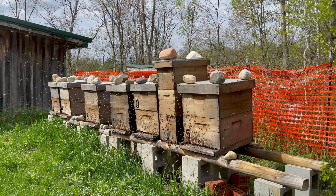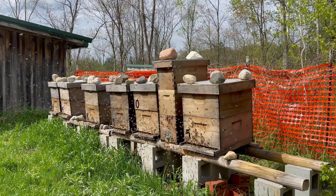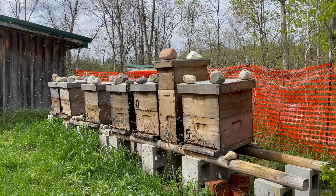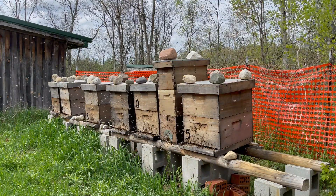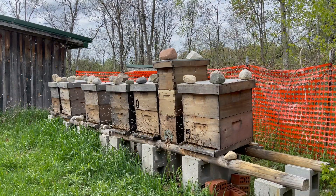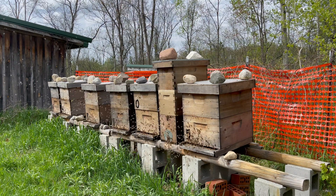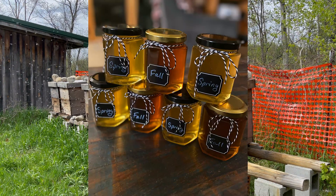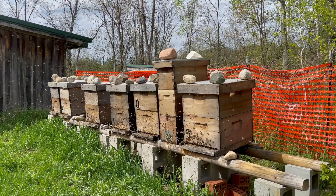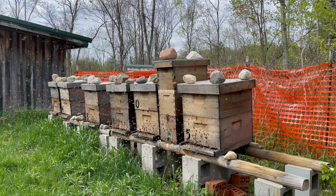You can treat with the correct labeled product with honey supers on, but I'm talking about how I run my operation. That's 105 days out of honey production. Now let's back out all the days we don't have for honey production — five months out of the year, let's say that's 150 days. So we're at 255 to 260 days out of honey production because of our mite schedule and nothing available in the environment. That leaves only 105 days for honey collection — and that's just not enough for me.